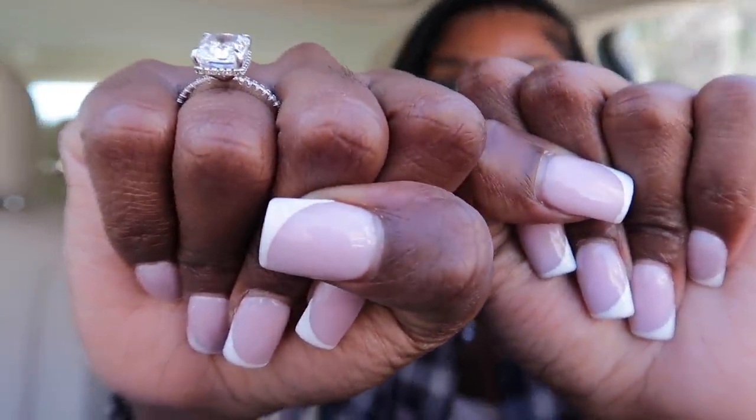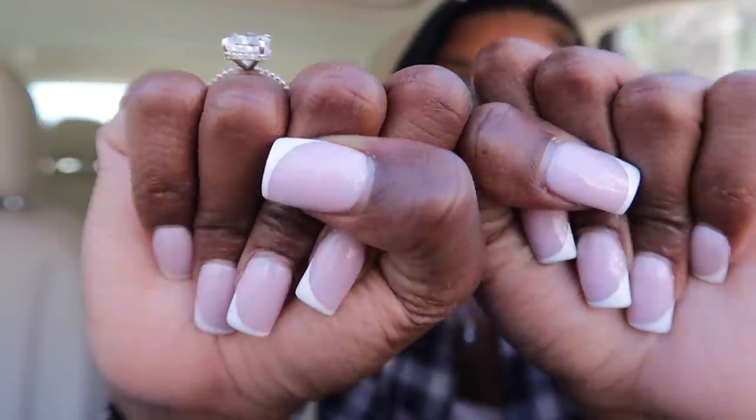I cannot wait to see what I look like with makeup on, because since my lashes are fuller, they're actually gonna stand out a little bit in pictures versus the natural lash that I usually go to. You can't really tell. So I'm really excited for my trip. I feel so put together already. I still need to get my nails done, but as you guys can see, they are not that bad. You guys literally saw me, I got my nails done like a week and a couple days ago.